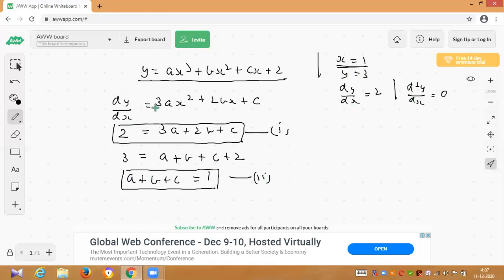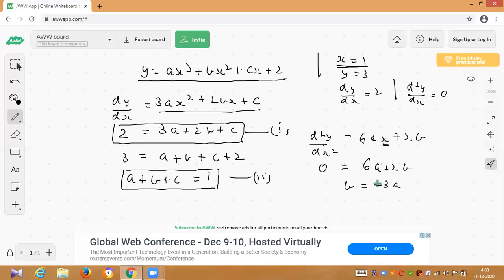So we know that dy by dx is this. If I differentiate that function again, I'll get the second order derivative. So differentiating this function again, what I'm getting is 6ax plus 2b. Now d2y by dx2 is 0, so I place 0 over here, and the value of x is 1, which is given to me. So that is 6a plus 2b equals 0. So the value of b which I get from this equation is clearly b equals minus 3a. A very important result which I got, and I can mark it as the third equation.